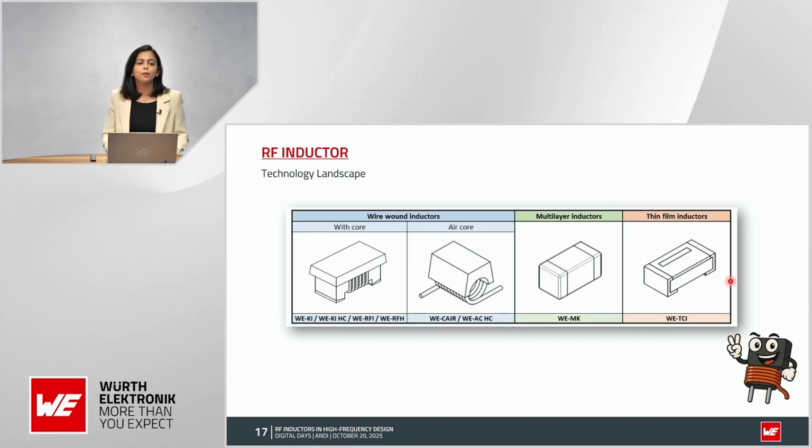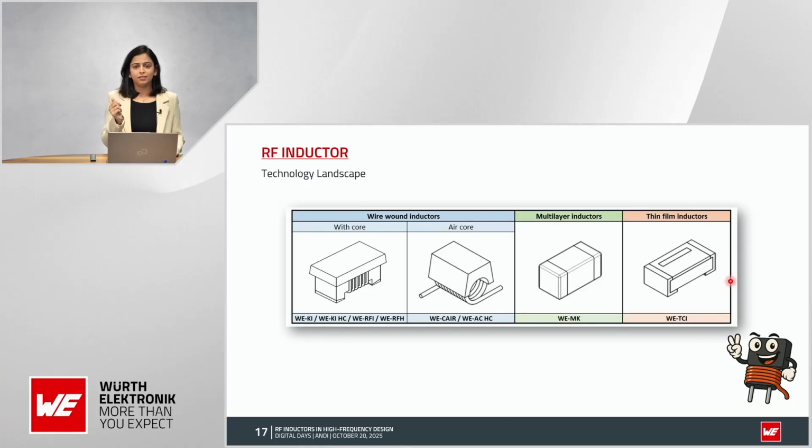First comes the wire wound inductors. These are the classic workhorses. We have a core, we have a wire, we wound the wire around the core. That's how we have our wire wound inductors. Now, these ceramic or ferrite core inductors achieve a very high quality factor. It makes them extremely efficient. But this efficiency comes at a higher cost.